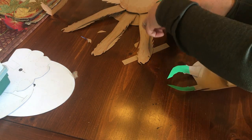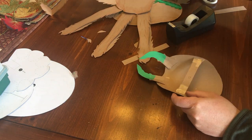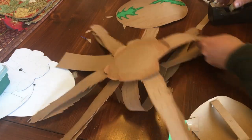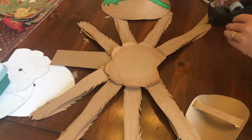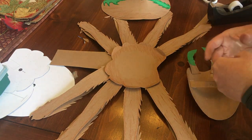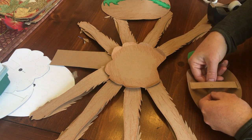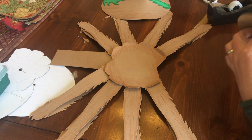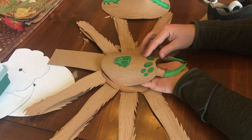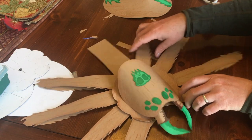Stick down the backs, and now those are not going to go anywhere. Okay, we take this now, and we take the last piece. It looks a bit chaotic because my spider's got a whole bunch of 3D going on about it now. We take this piece of tape, flip it over so the sticky side is up without, you know, rolling it over onto itself, which happens. Stick it onto the underside like that. And then what you do is you put the head exactly where you want it and you push down. And what happens is that part now sticks to the base.